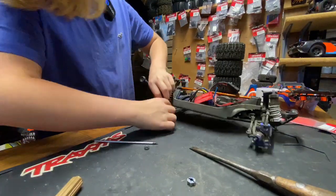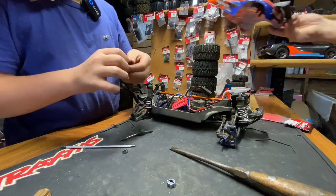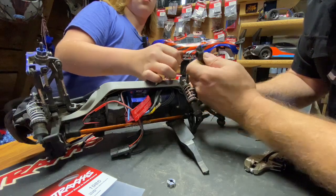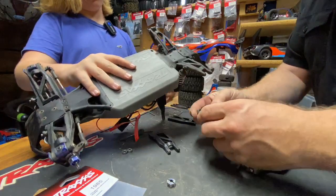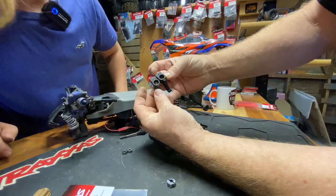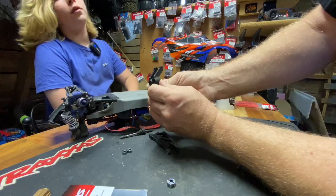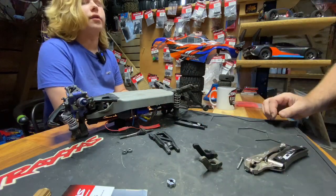The bearing here is totally fine. This is slightly bent. Slightly. Parts in the same length. There you go. Can you see that? Beautiful. Same part, same length. The Haas and the Rustler and the Slash share a lot of the same parts.